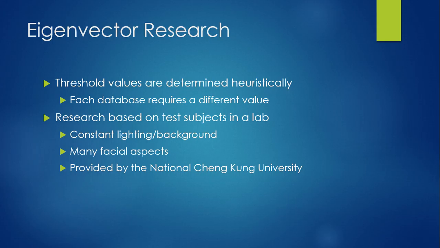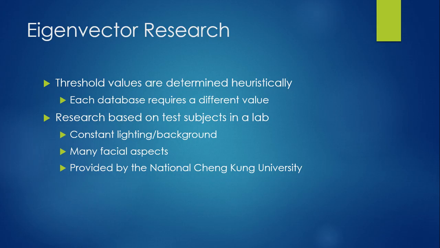For this research as well, I wanted to use all test subjects that were in a lab, that way I had roughly the same background and lighting. This is very important for an eigenvector approach because it's heavily dependent on these aspects, as well as any other facial recognition algorithms. One other thing that's very important is also getting different aspects of the face, whether it's directly onto the camera or at a 90-degree angle. This will increase the likelihood of finding any image that has a slight offset in faces.